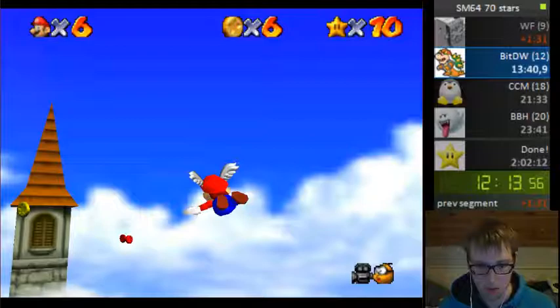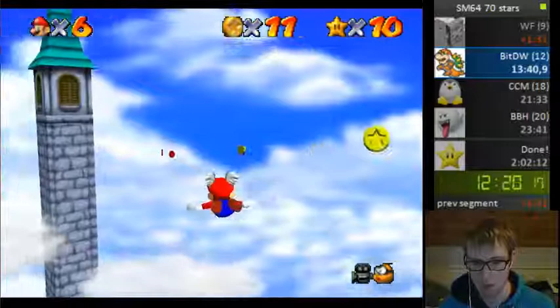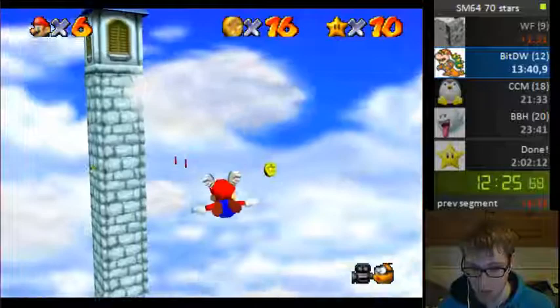Really, I mostly do that just to lower my speed so I can safely get all these red coins without having to be a master of control. But going down like that lowers the speed quite a lot compared to going immediately for the highest coins. So we just got the one left here. There we go.